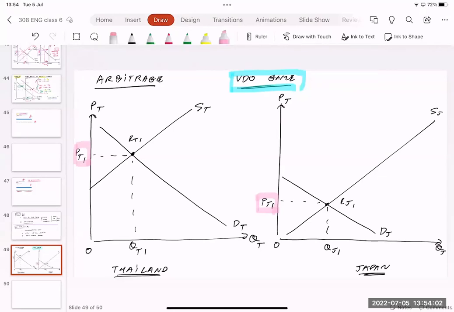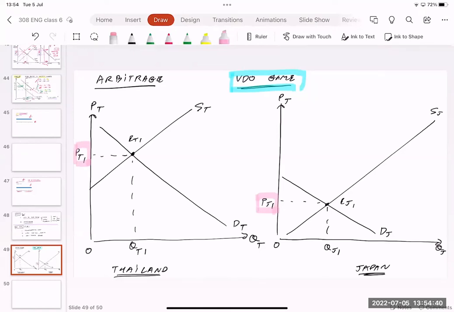So when you have gaps, when you have a difference in price like this, one country has an expensive product, the other country has a cheaper product. So what you can do from here is arbitrage. Arbitrage means you buy the cheap product from one country and sell it in the expensive country. In this case, you can actually fly to Japan and buy some video games, especially when you have a very cheap air ticket, like a low-cost airline such as AirAsia.